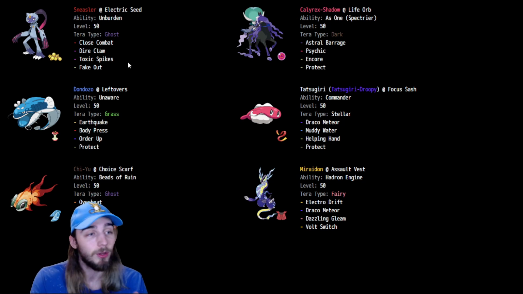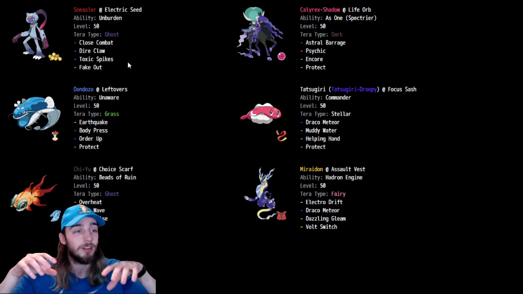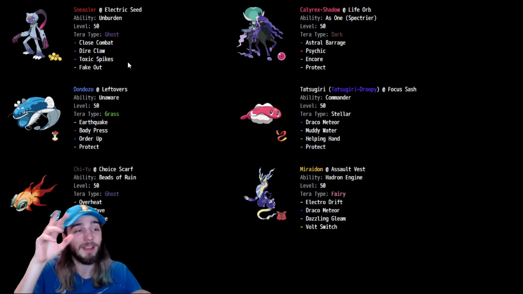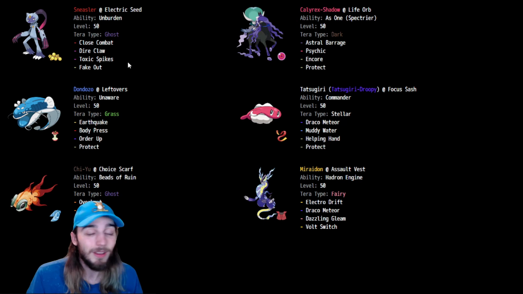So I definitely think that's a pretty cool tech there. Definitely something where you can lead Calyrex, Sneasler, spikes, and then just have Dozo in the back, or Sneasler Miraidon spikes and then Dozo in the back, right? Tons of options for that to become valuable for your team.